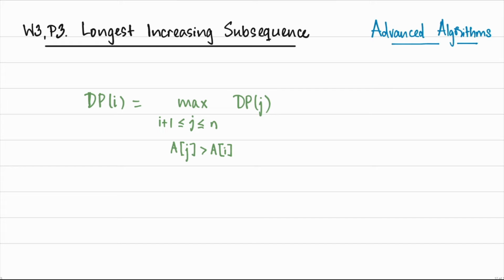Now take a minute to think about whether this is it. Is this what our recurrence is going to be? Or is there something important that we have perhaps forgotten? By the way, what happens if this is an empty maximum? What do I mean by an empty maximum? I mean that there are no indices j ahead of you for which this is true, right? So that means that you're taking a max over nothing. In that case, this whole expression will have to be interpreted as 0 because you're not taking a maximum over anything. So you are not able to extend your array at all, right?